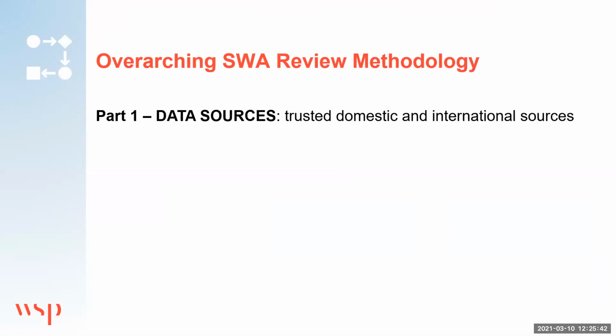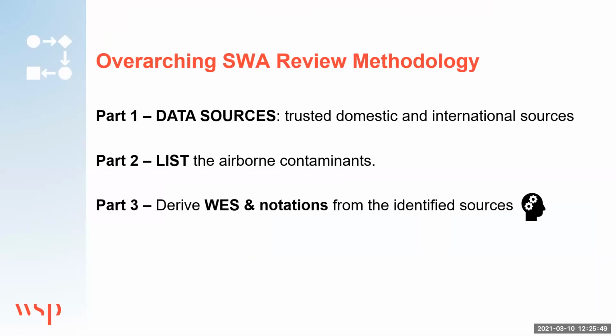It was developed by Safe Work Australia with Health Canada. It was driven by the need to update the WES in bulk, so we had to be efficient but still robust. The methodology was peer reviewed by local experts and Health Canada, and it was agreed by Safe Work Australia members in early 2018. The main take home from the overarching review is that there are 3 parts to the methodology.